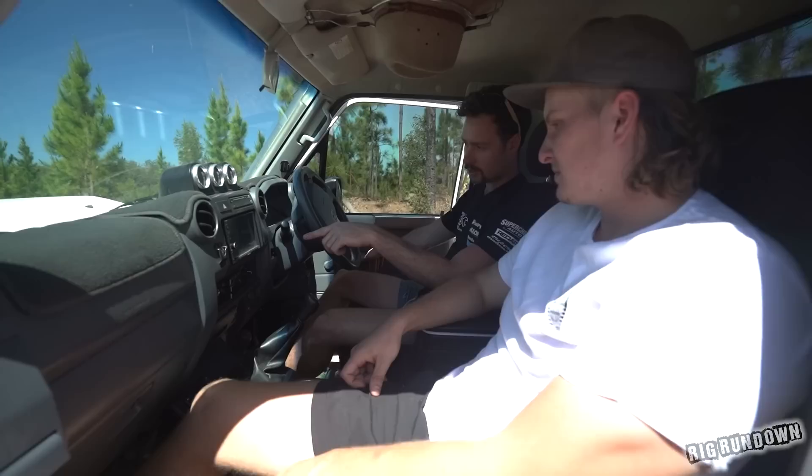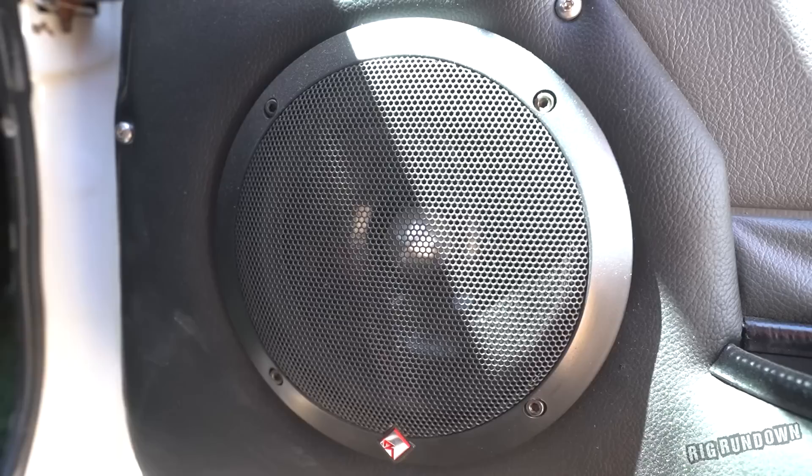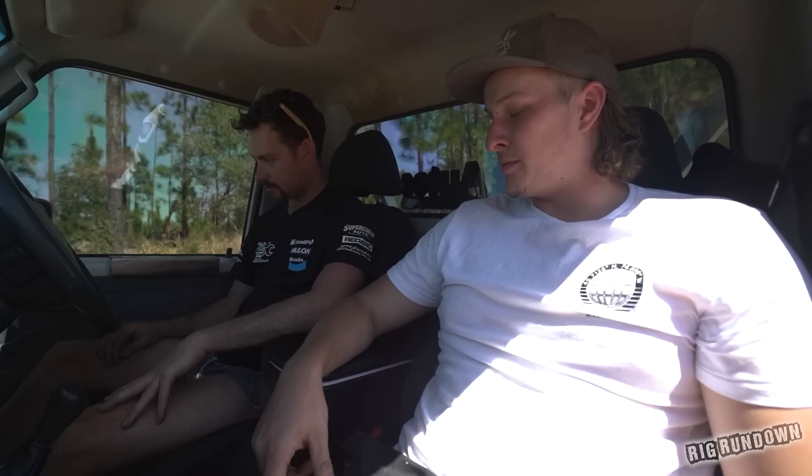The head unit's just been upgraded — it's aftermarket, got Bluetooth, GPS. You've changed speakers — I've got Rockford Fosgate gear running throughout. I've got a 12-inch sub behind your seat and a five-channel amp behind mine. You made your own box and everything? Yeah, I made all the boxes, made all the door pockets — they're all aluminium, just vinyl wrapped. Because they're normally just these crappy four-inch speakers in holes. Got another cup holder here too.